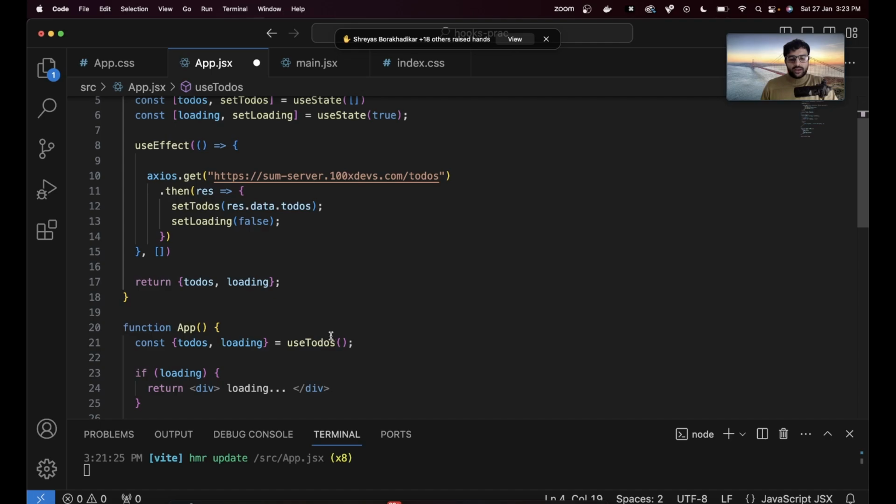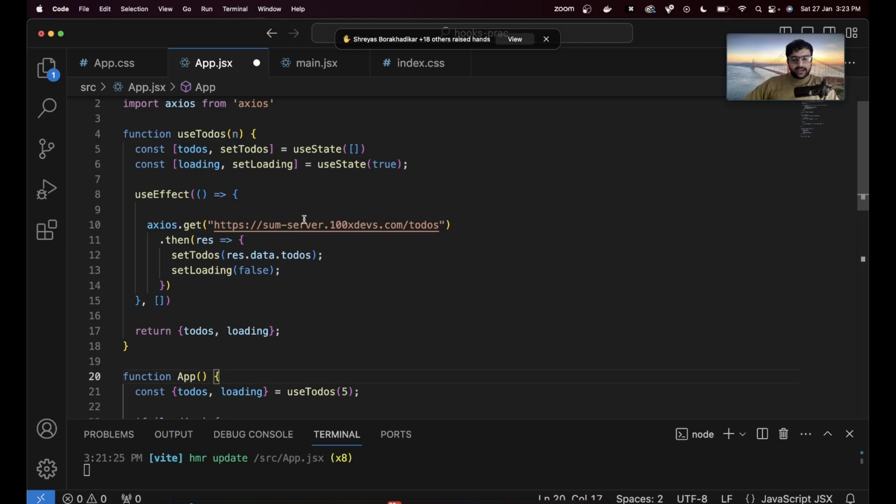So whoever is calling useTodos will give you n, let's say 5. Okay, every 5 seconds, you should refresh. You should hit the backend again. Can you figure this out? I'll give you guys 30 seconds. I'm assuming if this much was straightforward, this is straightforward as well. This is the last thing I wanted to introduce in data fetching hooks. So try it out.